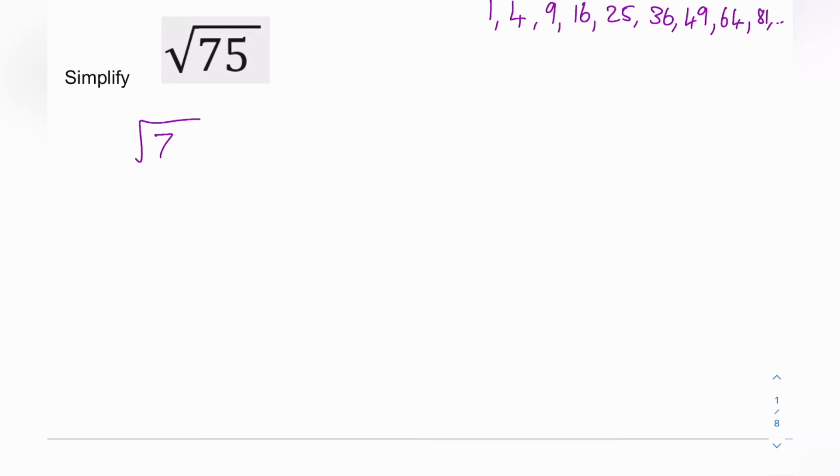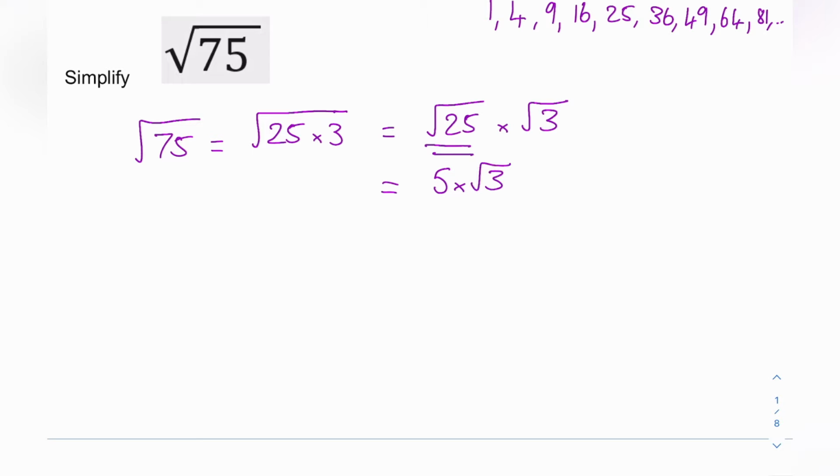So I know that root 75 is equal to root 25 times 3. And this is where our first surd rule comes in. So we're reversing that surd rule. That tells us that we're allowed to split up our surd into two separate surds. And the reason we've picked out a square number here becomes clear. We can square root this square number, and that is equal to 5 times root 3. And then to finish this question off, just like in algebra, we do not need to write the times, so we've got 5 root 3.